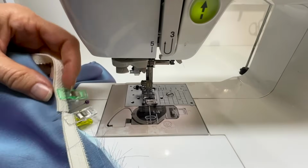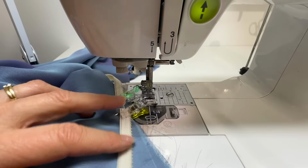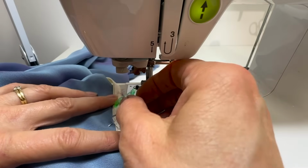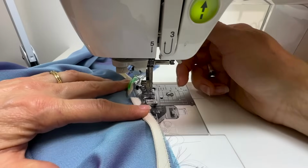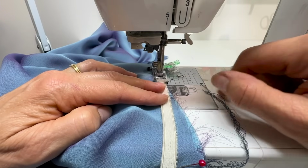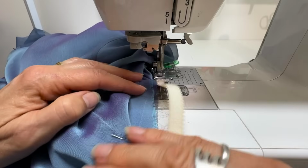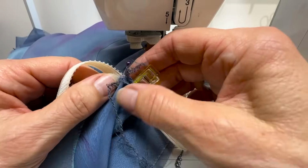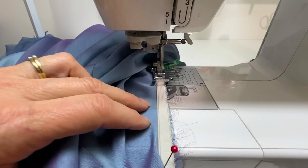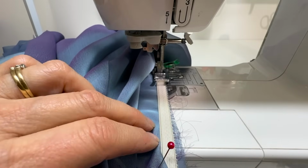You could definitely do this in 2 separate steps where you would just baste the 2 edges of the skirt together and then you come back in and attach the elastic. But I'm going to do it all in one. Still a regular needle, and I'm using a long stitch length so I can just do this as a temporary basting stitch. So now I just have to pick up my first clip, which is at the side seam, and stretch that, make sure all my layers are together. No problem.